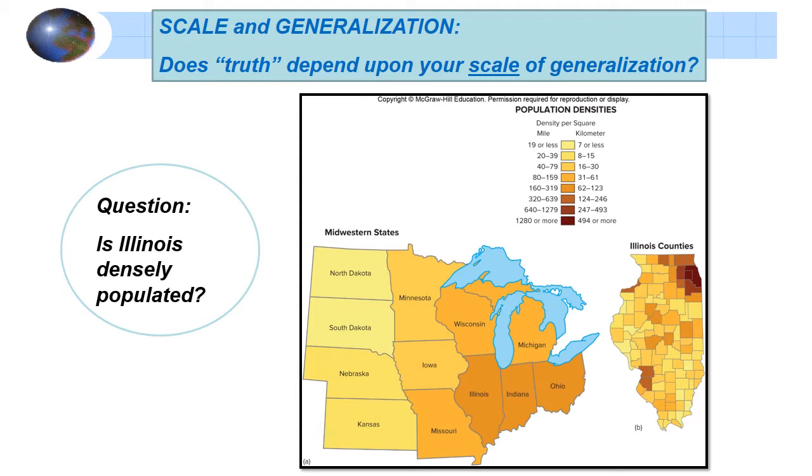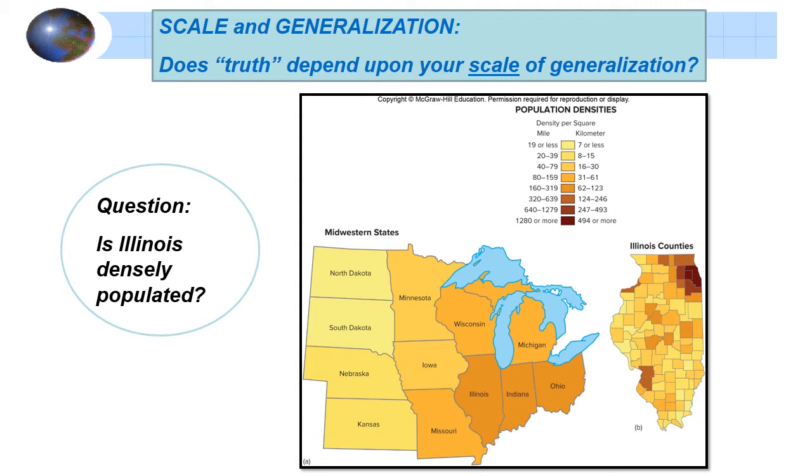Well, let's take a look at these two inset maps that are on different scales. Now, here's the legend that shows what the population densities are on the map units. And you kind of have to visualize that. How many people could fit on a square mile? Like say in this yellow block here, if you can imagine looking down the road on a clear day, you might be able to see a mile down the road, and then look off to the side. You better hang on to the steering wheel though. Look over there, if you can see down a mile, and that's a square mile. How many people could live there? Or how many people are there? Are there 19? Are there 2,000? How many?